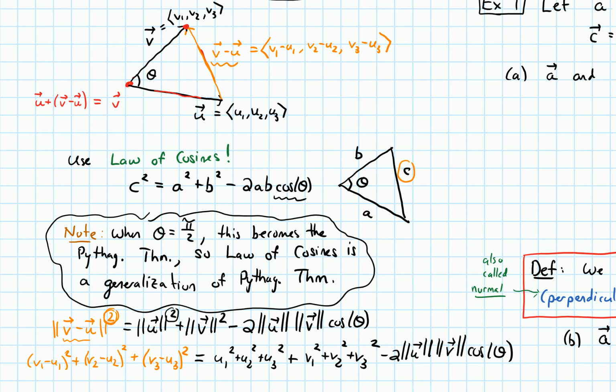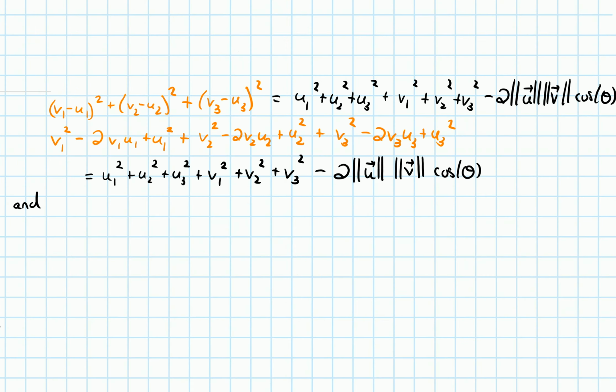All right, so the next thing I'm going to do is, with these terms on the left, these orange terms, where I have v1 minus u1 squared and so on, I'm going to expand them. So let's do that next. I'm running out of room, so I'm going to move it to the top of the page. All right, so I've gone ahead and first I just copied down. So this first line is just the same line that I had before. Then in the next step, I went ahead and expanded the left-hand side.